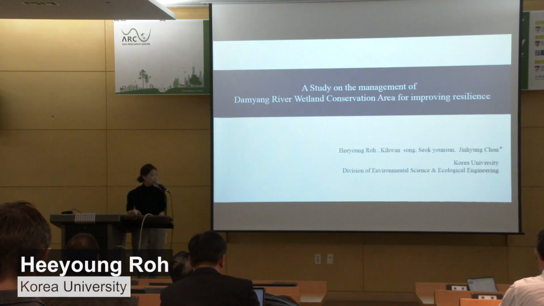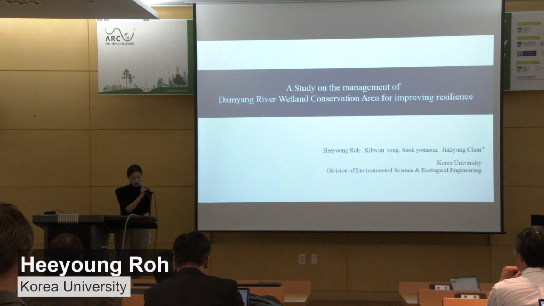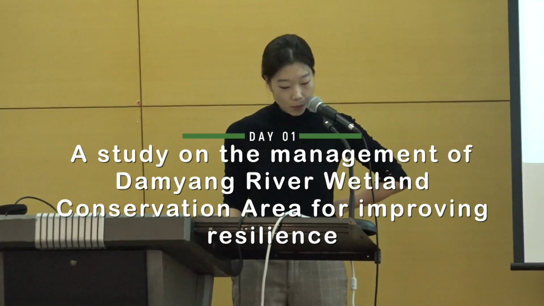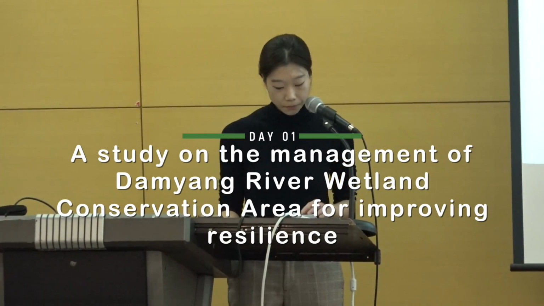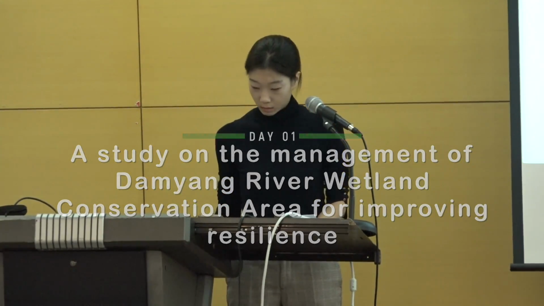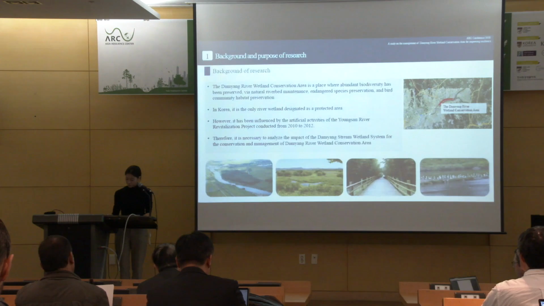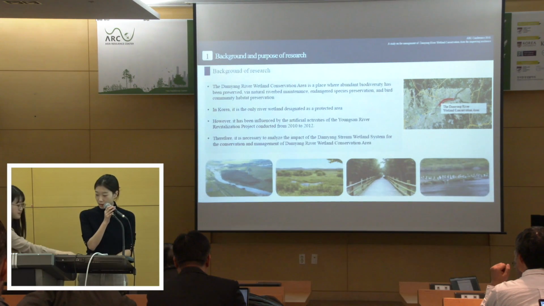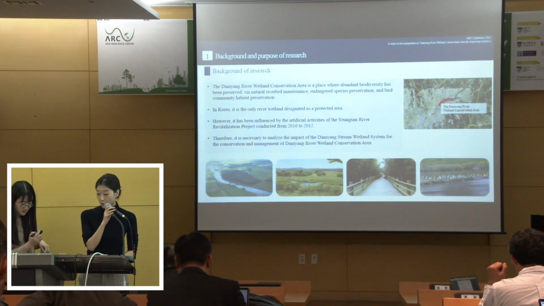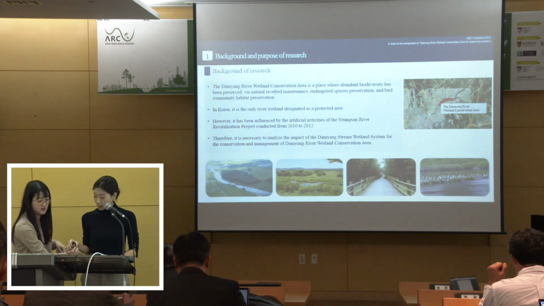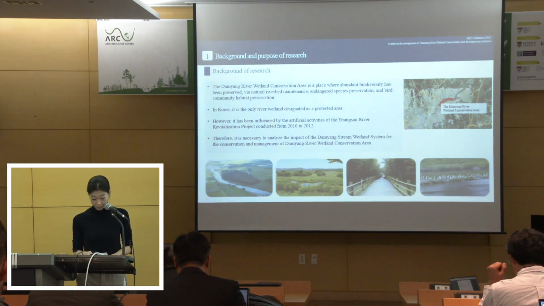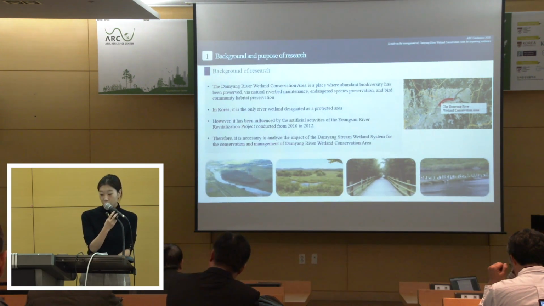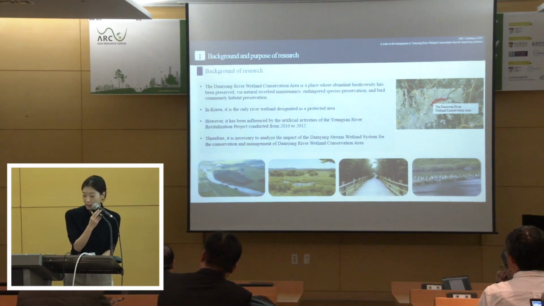The topic I will be presenting today is a study on the conservation management of the Damyang River wetland conservation area for the improvement of its resilience. This is the content. The Damyang River wetland conservation area is a place where abundant biodiversity has been preserved, and in Korea, it is the only river wetland designated as a protected area.